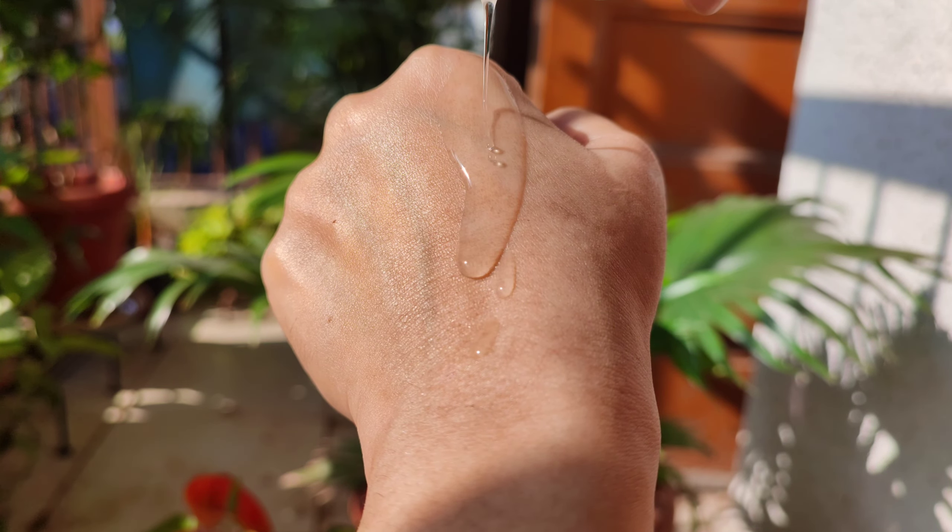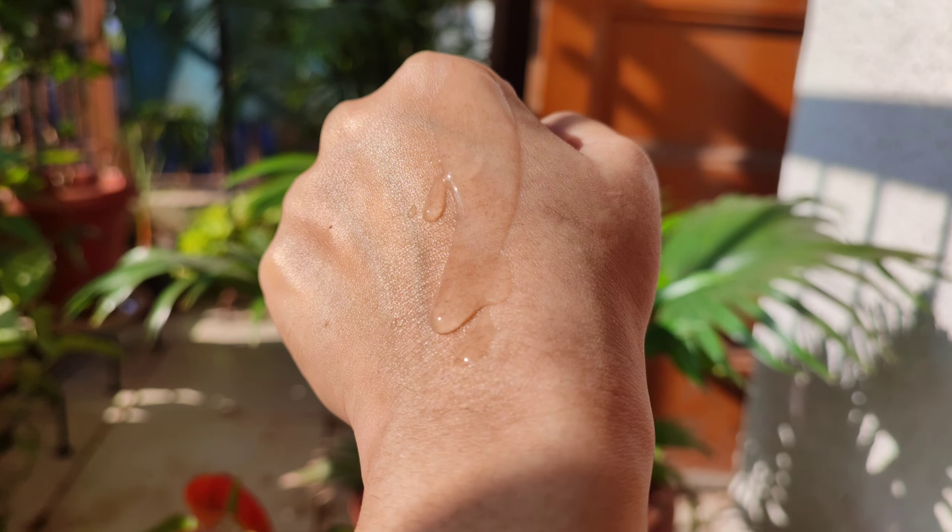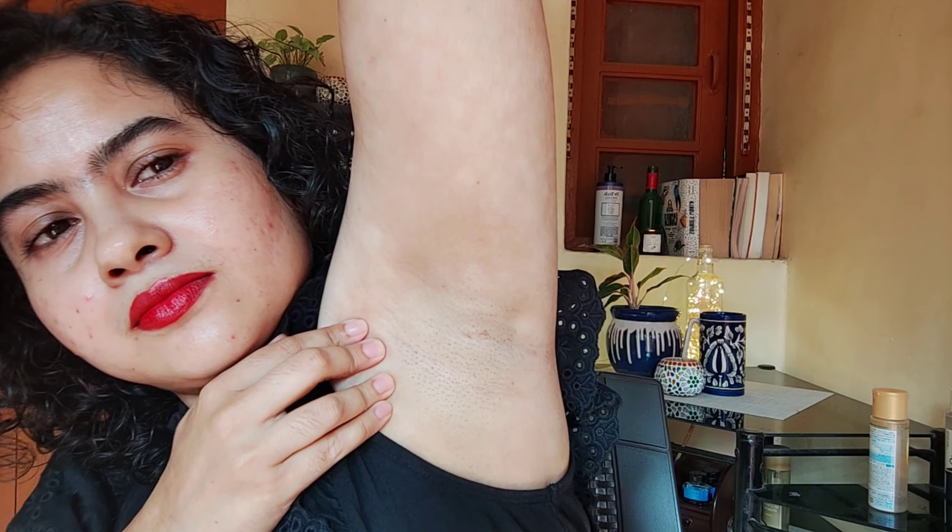If you have fungal-related issues but want to experience something similar to Numbuzin No.3, I have an alternative — this essence from Ginger6. I rarely see people talking about it, but it smells very similar and the effect is very similar. The difference is only in texture: Ginger6 is lighter and fresher, though still viscous. Once absorbed, it feels exactly like the Numbuzin one — potent and a little moisturizing. The cherry on top is that it's a peptide-based toner with no fermented ingredients. However, both toners have a very strong rose smell, almost like Dabur Gulabari, so stay away if that bothers you.